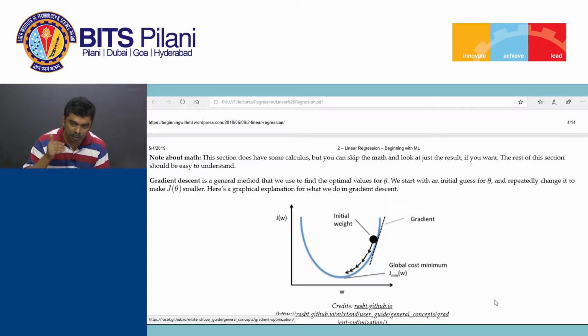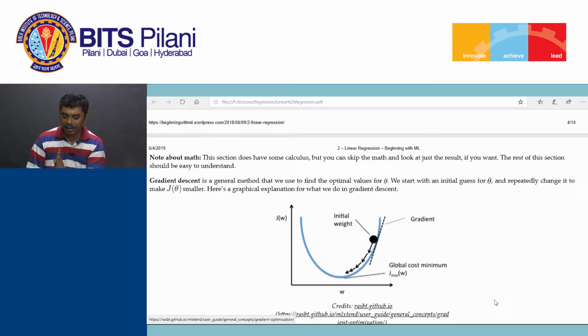Now the question is, when does it settle down and why does it settle down? It settles down when it figures out that between two successive iterations, two successive changes in position of the vector itself, there is not much difference. So what you are trying to do is emulate the descent of a particle.